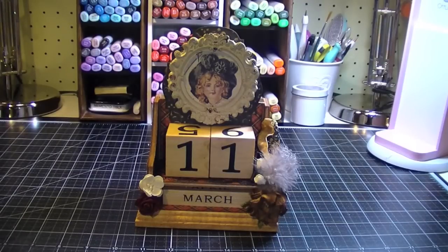Hi everybody, it's Amy and I just finished completing this project that I wanted to share with you. It's an altered desktop calendar caddy and I picked this up in my local AC Moore in the unfinished wood section. They have such a great unfinished wood section there. I wanted to alter it for a friend who's a teacher, so I used the Graphic 45 ABC Primer collection and also some really pretty flowers from I Am Roses.